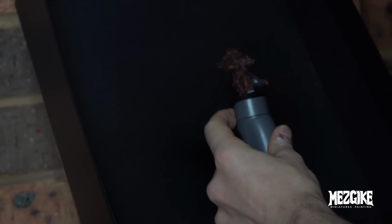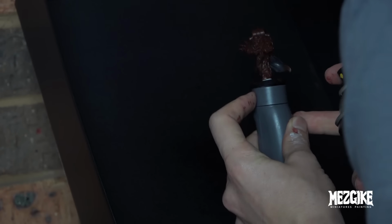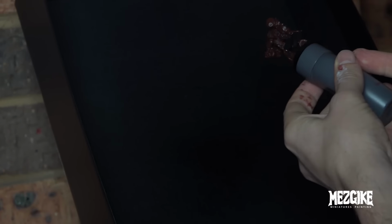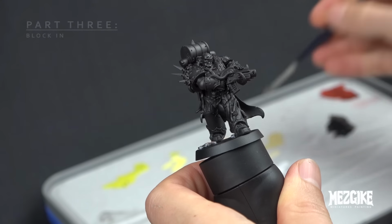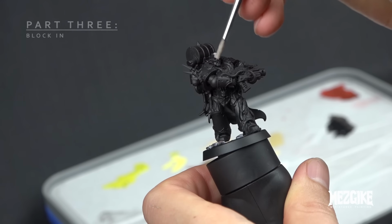We just have to get a nice, good coat of this stuff on there. And that's going to allow us to make some mad scratches and chips later on. Make sure you let it dry for a good hour before hitting it with some Chaos Black spray again. Again, short bursts from left to right, 30 centimeters away, 20 to 30 even. If you're feeling adventurous, get into the 20 centimeter zone, sure. And don't forget to cover up your miniatures holder before you do that spray.